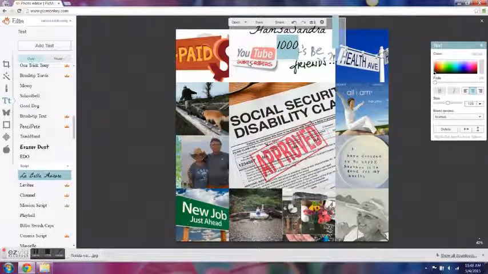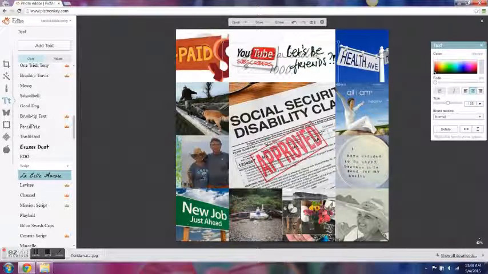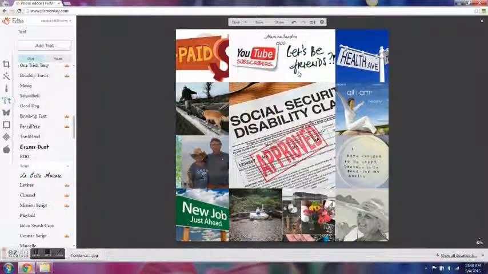Photoshop can be very taxing on your computer. I have Photoshop myself. You can do all this in Photoshop. You can do this in a lot of different photo editing software. But this is just the one I wanted to show you because it's online, it's quick, and it's simple to use. So I went ahead and put Hamsa Sandra 1000 because that is how many subscribers I'm shooting for. That is my goal, 1000 subscribers.